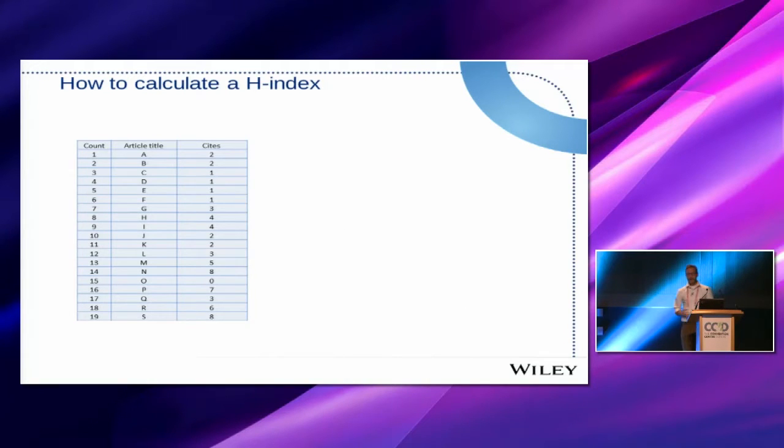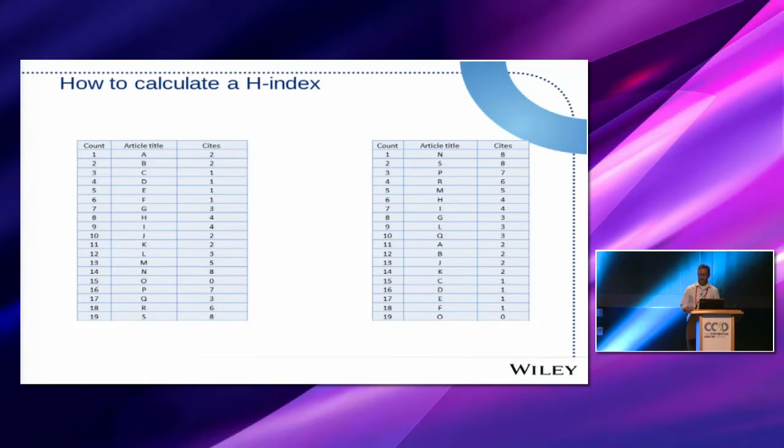So how do you calculate H-index? This is my quick, easy way of doing it that I've learned over the years. You get your bibliographic record, you make a count down the side and your citations to the right. You organize those citations from high to low, and then you look at the point at which your count is higher than the citations, and at that point, you go one row up, and that's your H-index. It's a very, very simple way of measuring your own H-index.